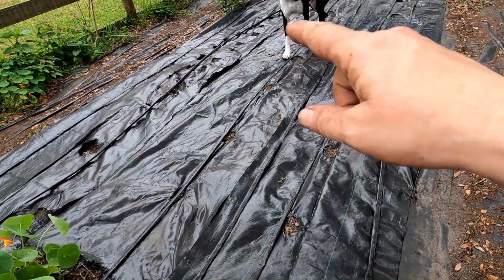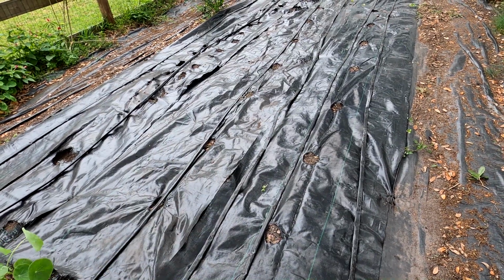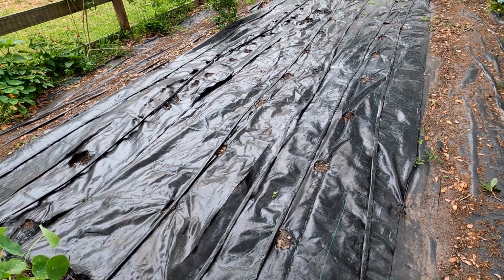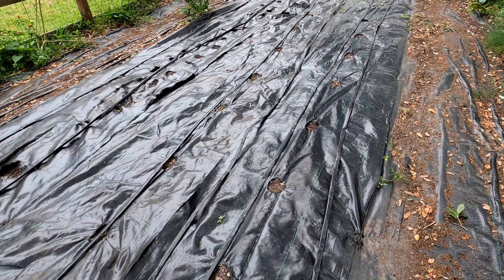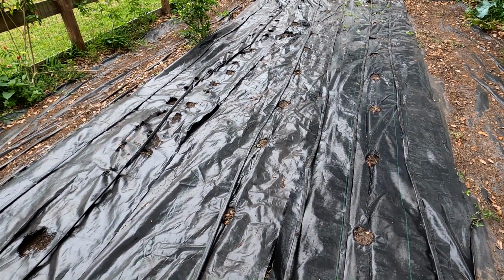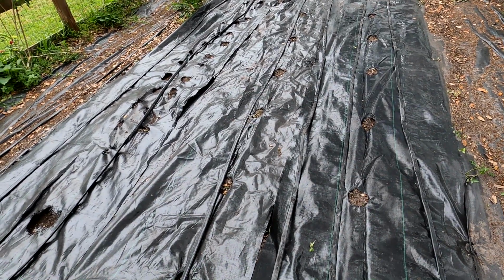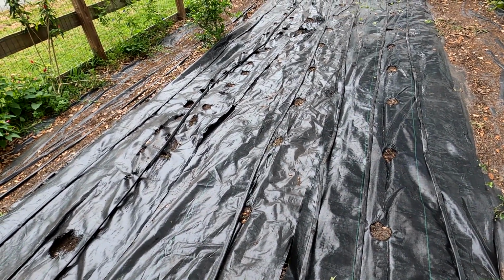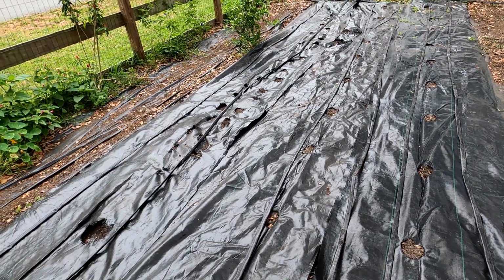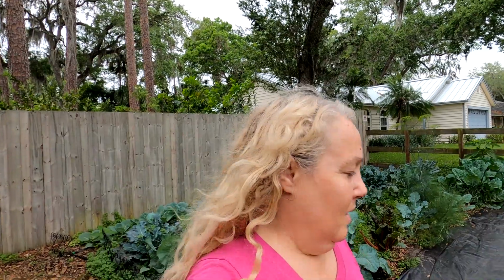And then down here is probably where I'm going to put my roselle or something like that. I haven't definitely come to a conclusion on that, but that's likely where I'm going to put my roselle. And I will not fill all those holes, absolutely not. I only need about 6 to 8 plants to hold me for a year's worth of tea.